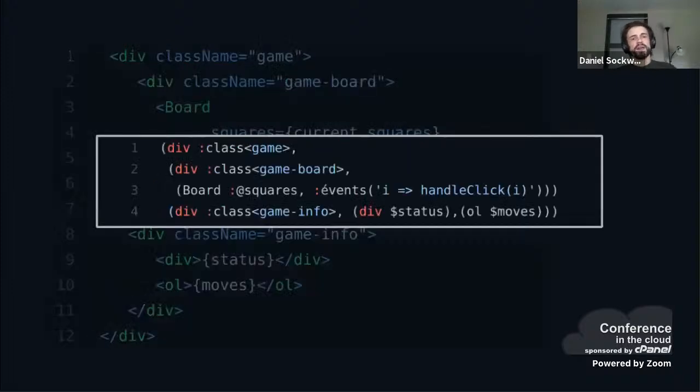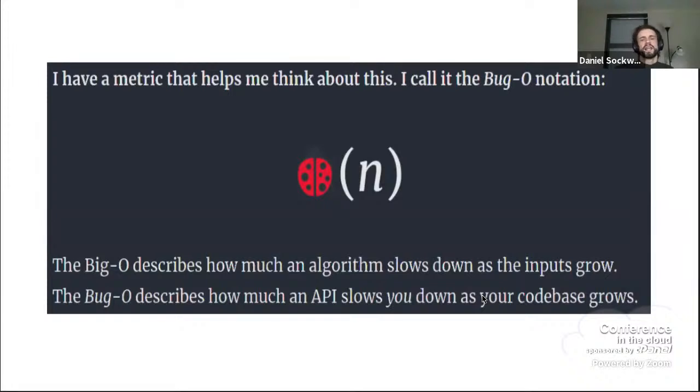Here's the same thing written in the syntax that I have for Phi. So you know, one thing that I think is extremely notable about that, in addition to leveraging things like named parameters and various features of Raku, is that it is significantly shorter: four lines instead of 12. And this is not about golfing our solution or anything, but I do think that the shorter the code we write, the better in a lot of ways. Especially here, returning again to something else that Dan Abramov has said - he has said that he likes to instead of thinking about the big-O notation, likes to think about the bug-O notation, which says describing how much an API slows down as your code base grows, and has gone on to say that part of what he likes about React is that it makes the number of bugs proportional to the tree height in component trees.